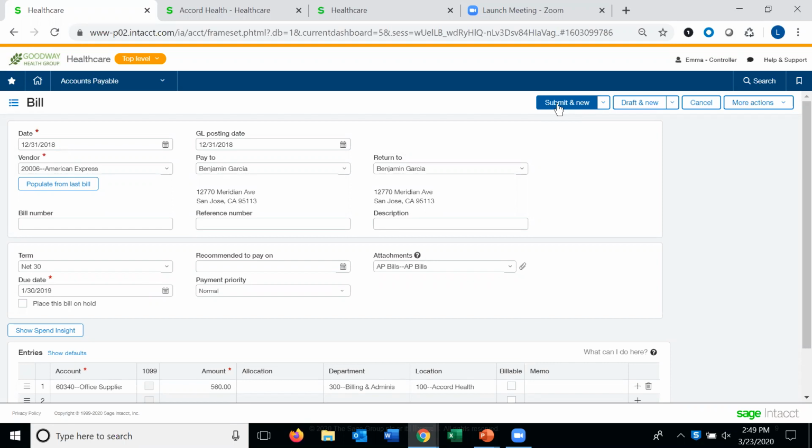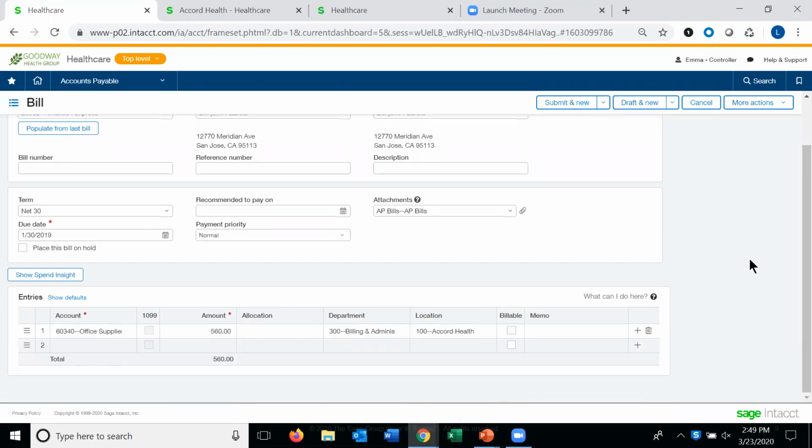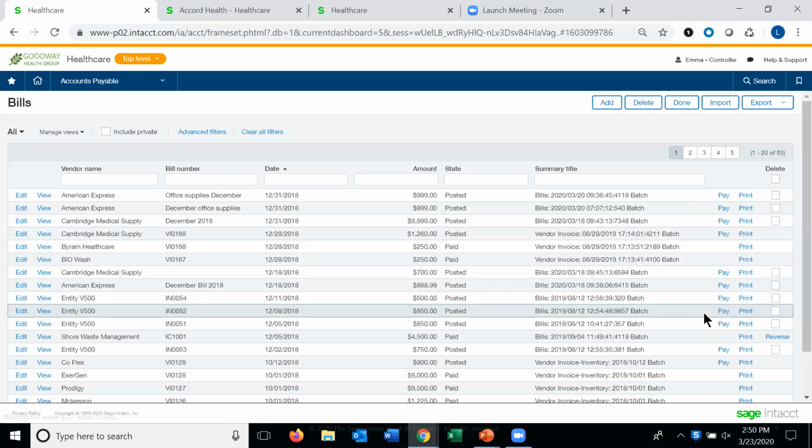I can configure this so that it would stop me at this point and I wouldn't be able to go any further because I don't have the funds available. Or I can configure it so that it gives me a warning. So based on configuration, that's how Spend Insight will either warn or hard stop when you are not able to make that purchase. So putting spend management on top of either an AP transaction or a purchasing transaction is a way for you to help control spend.